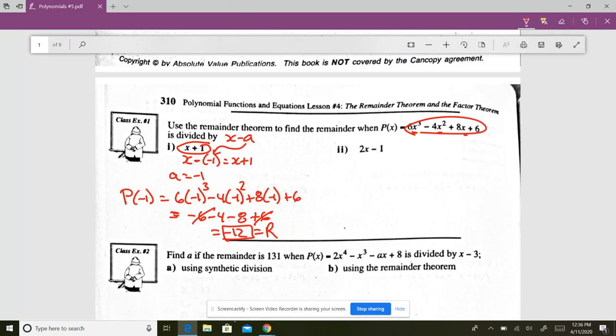All right, what if it looks like this? Remember, this can be rewritten as... I'm putting equals, but they're not equal, they just give you the same a value. Right? It's what makes this 0. In this case, that would be a is equal to a half. Okay? So I put 1/2 into this function, and I know nobody likes fractions, so you can do a decimal, 0.5, if you want. I am going to do the fractions.